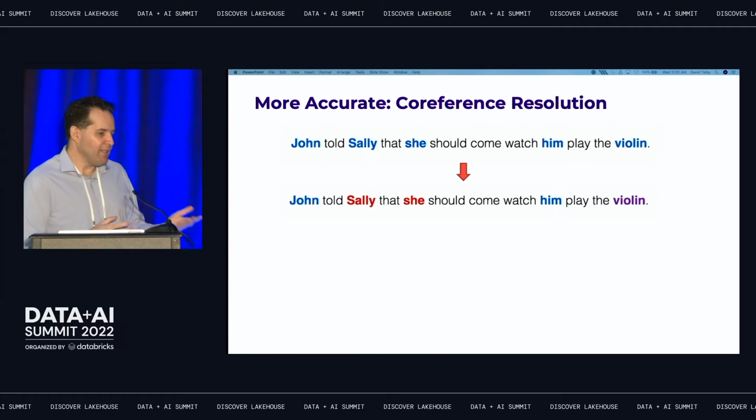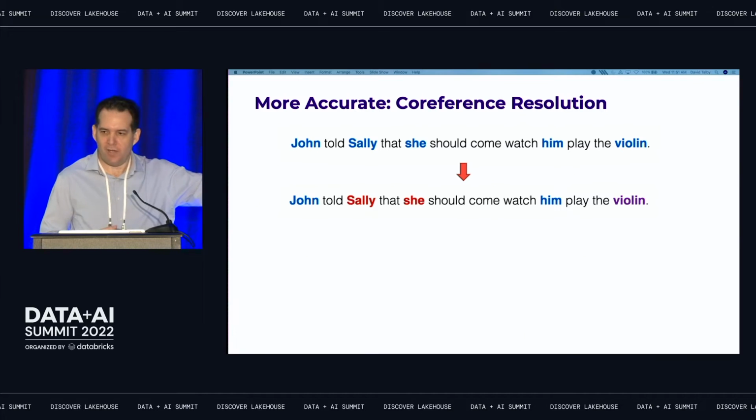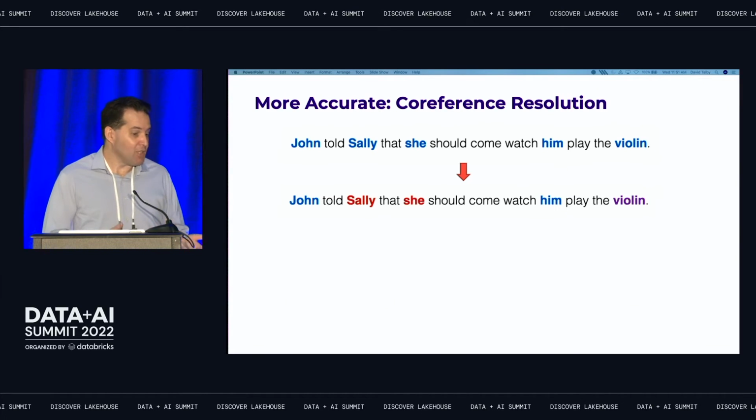And also, as you can see here, really you need to know that John is more likely to be a male name, and Sally is more likely to be a female name, right? So there's nothing in the grammar of the sentence that tells you that, right? You just replace the name. And that's the challenge with coreference resolution, that sometimes in English, but really in every language, the grammar by itself will not tell you how to do this, right?